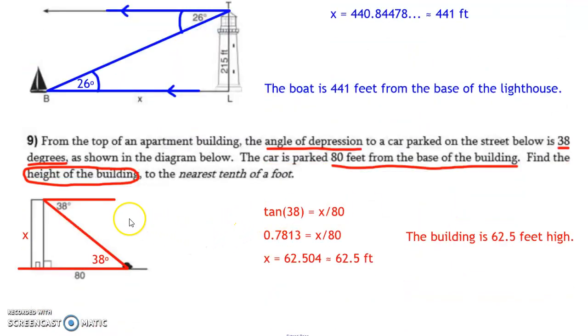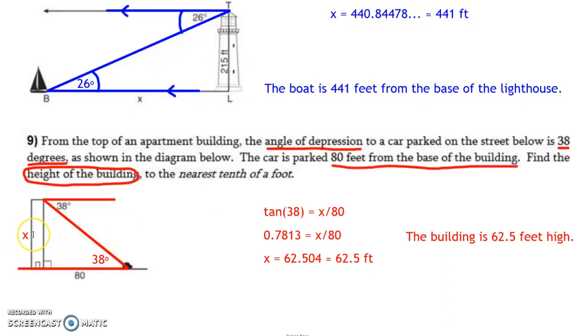feet. Same thing here. Here's our angle of depression, which is always going to be equal to our angle of elevation. You just learned the big secret of trigonometry. Angle of depression and angle of elevation are the same thing. Anyway, this is 38 degrees. And again, we're going to use tangent.